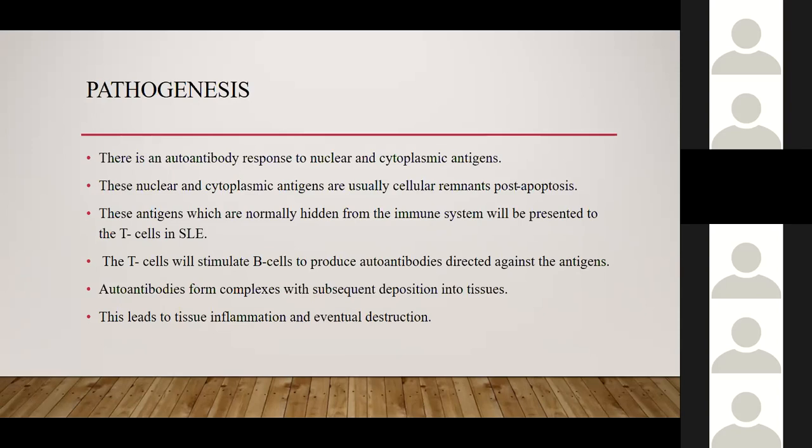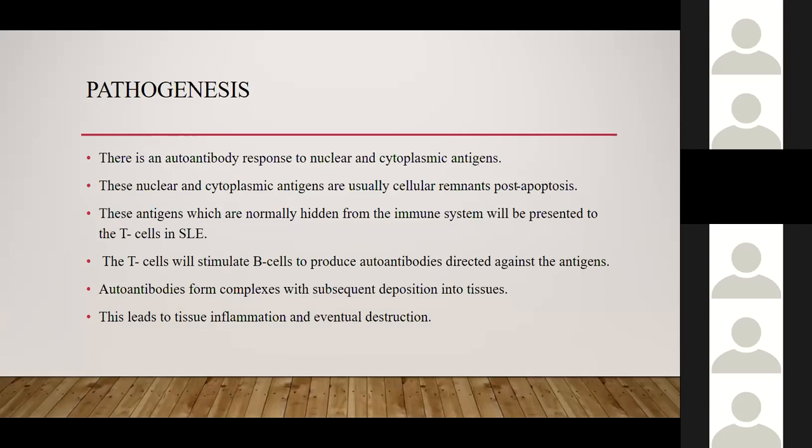So these remnants of the cytoplasm and the nucleus from dead cells have antigens. And naturally, when a cell undergoes apoptosis, these remnants of antigens are hidden from the body system, because basically we see the cell as dead, so we don't want to expose the body system to dead things. So usually the cytoplasmic and the nuclear remnants are hidden from the body system. But in SLE, you can't actually hide them. So these antigens of the cytoplasm and the nucleus will become exposed. And once they become exposed, your body would see them as foreign substances because they are from dead cells. They are not supposed to be there.